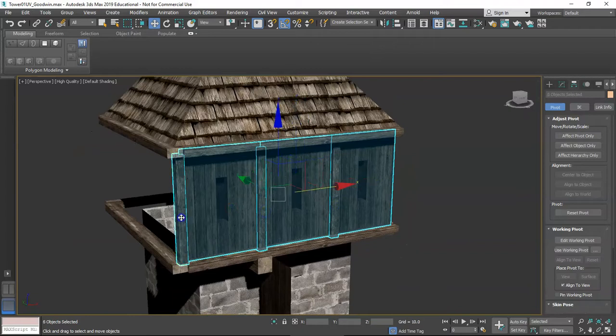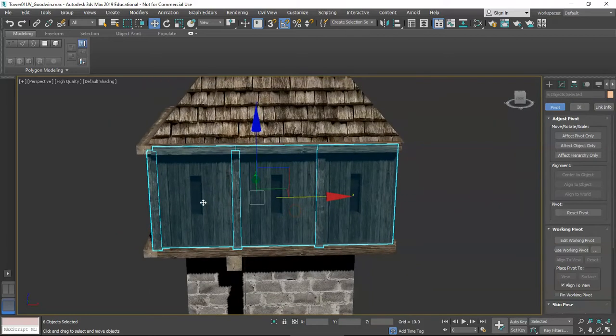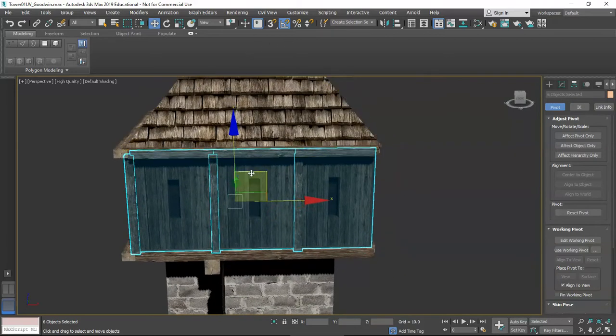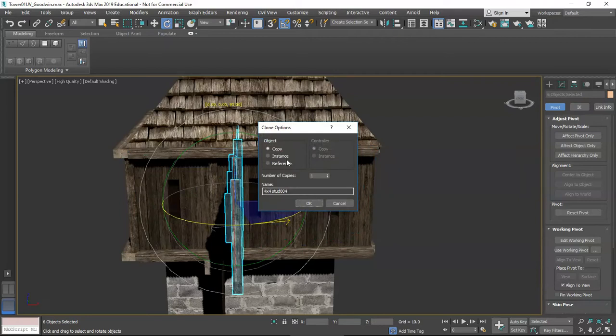What I'm going to do is select all of these, and you have 3 windows and 3 studs. So we're going to rotate these, and I will hold shift and drag out to 90 degrees, and I'm going to do instances.